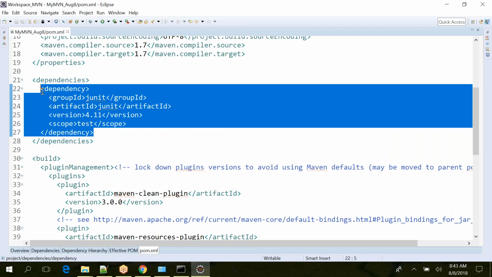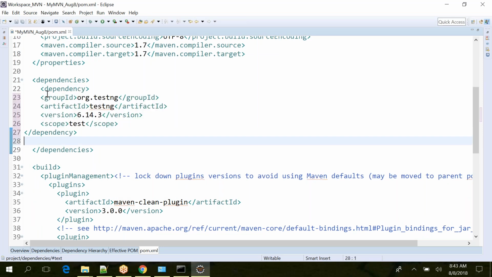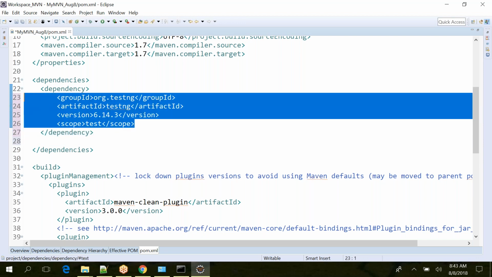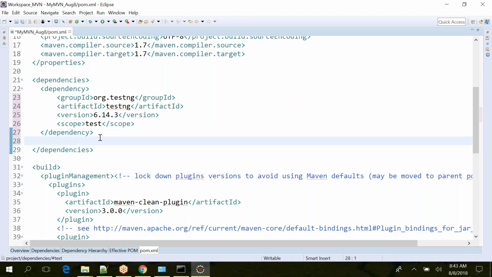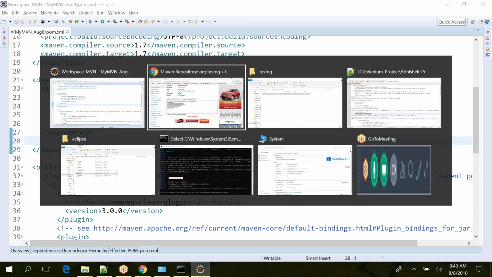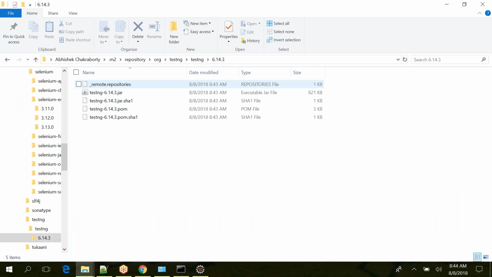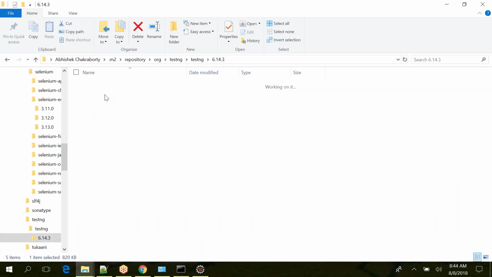I don't want to use the JUnit test engine. Got it? I mentioned the test engine. I save it. If I save it and go inside it, can you see the version? It automatically identifies, creates a folder here, and downloads this jar file.